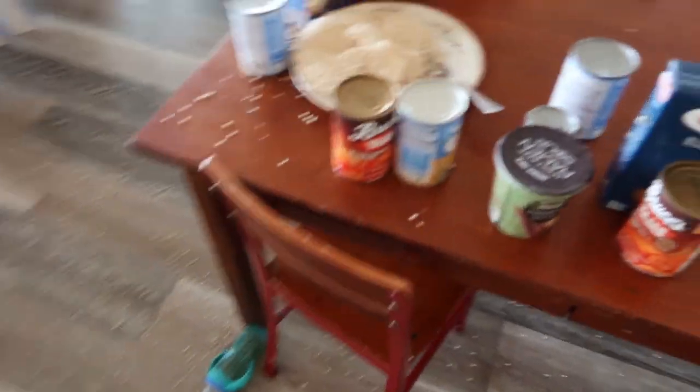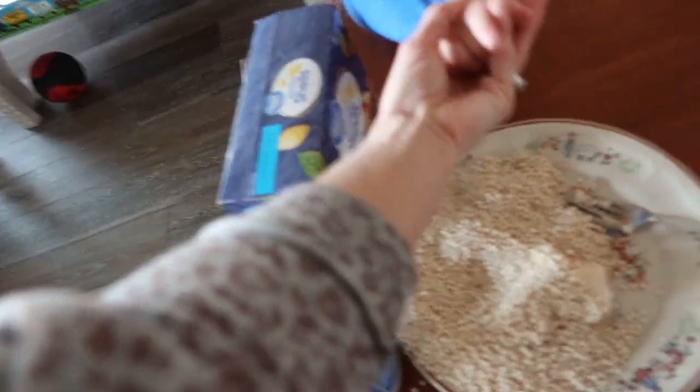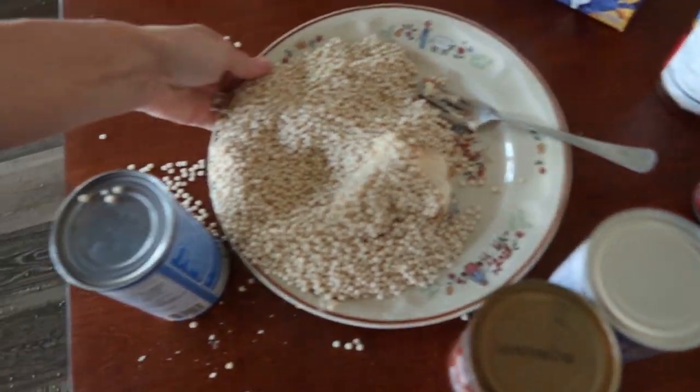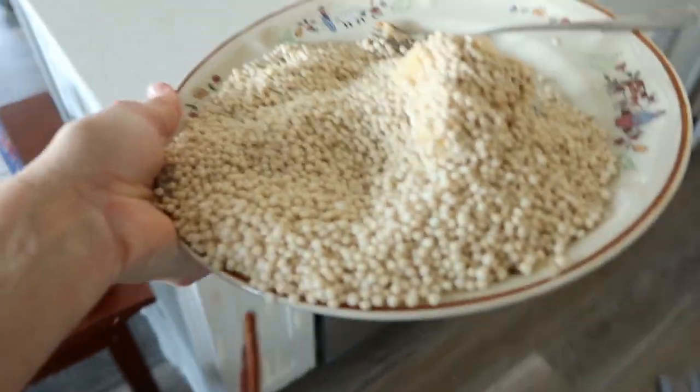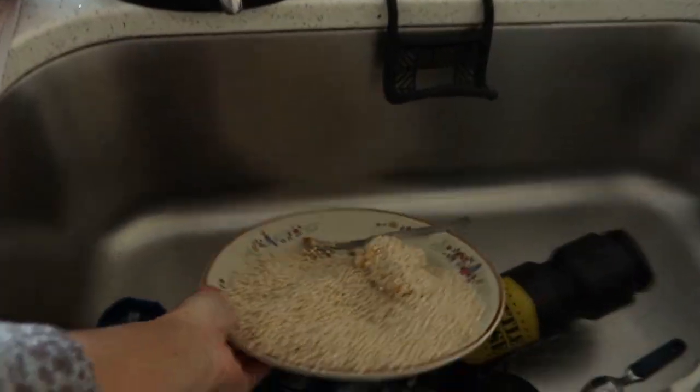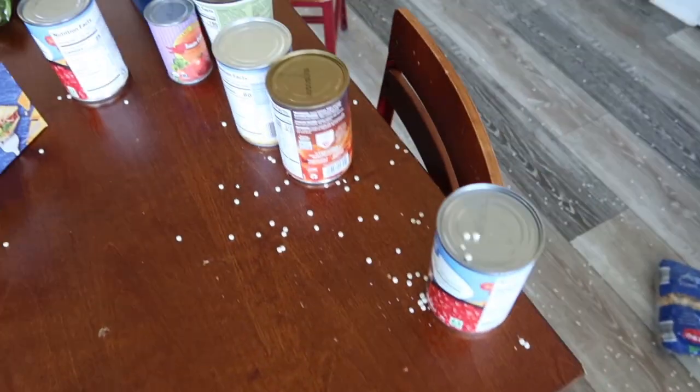Right, well, while I was doing makeup, someone decided to empty out the pantry. Nope. Of some couscous. I'm done. And it's now all over the floor. So, okay, here we go. We're gonna get this cleaned up first thing in the morning.